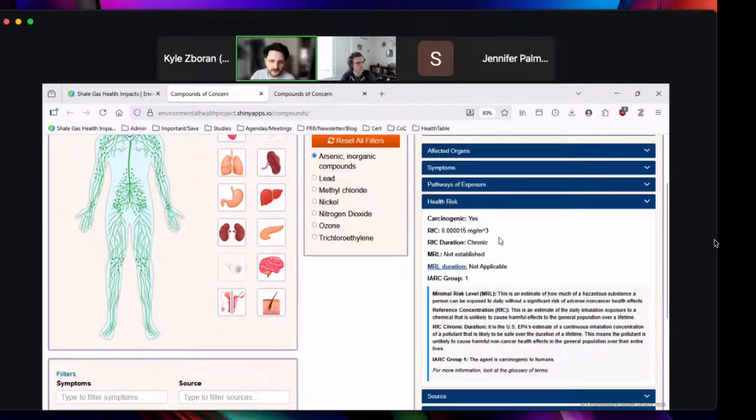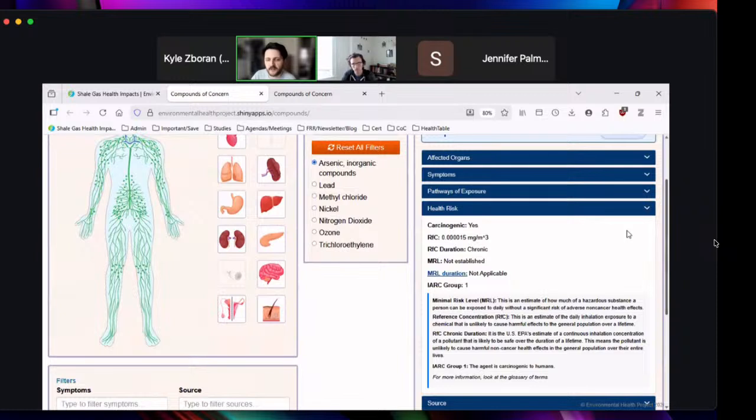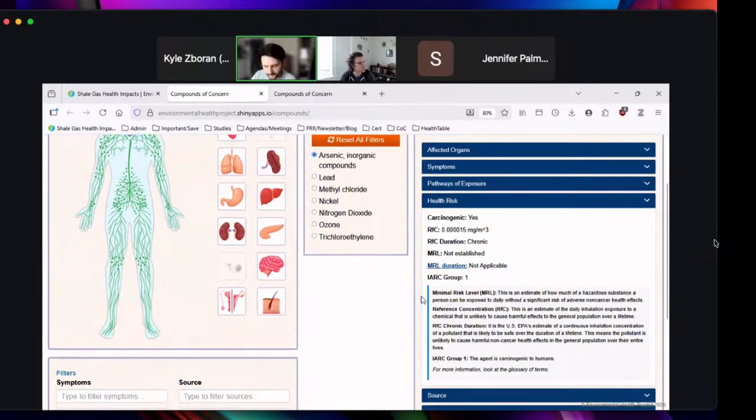for a chronic exposure that's 365 days or more daily exposure to this compound of 0.00015 is very low. So this is a very dangerous compound to be exposed to at even very low levels. If you had output that was less or more than that, you might be interested in comparing those values. And then not all of the compounds that we have in the database here have these values. Some of them are very understudied or not well characterized. So we try to provide the most information that we can here.